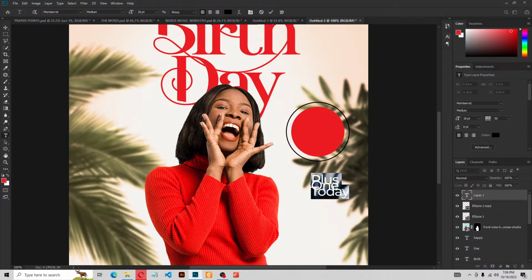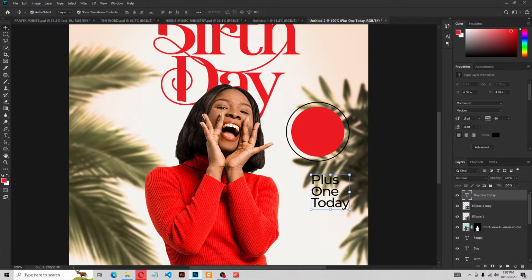Now realize that there are no spaces in between the words, so we can increase the space by coming here to the leading side where we click and then you choose a different value. You look at your font size and then you know what to choose. So my font size was 18. I chose 18. I think the space is too much, and then I'll come one step back to 16. I think it's okay. Now I can select my move tool and then move it into the circle.